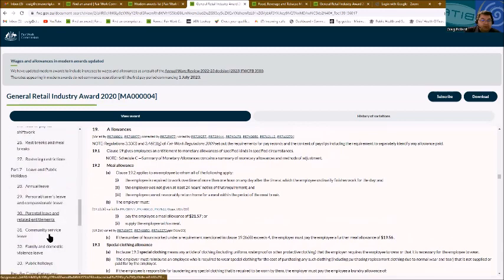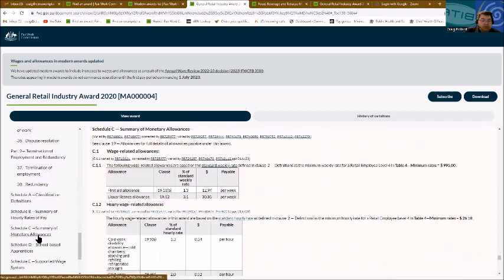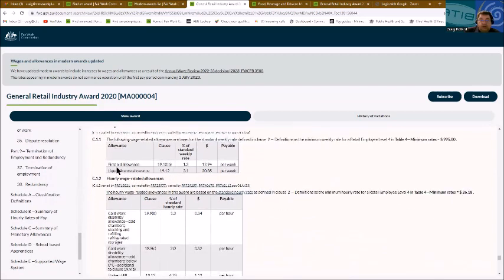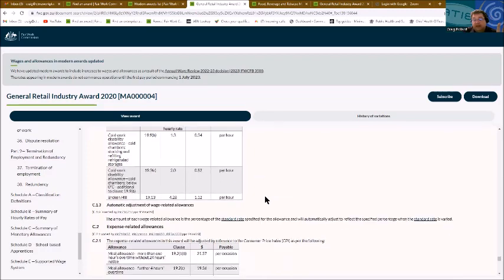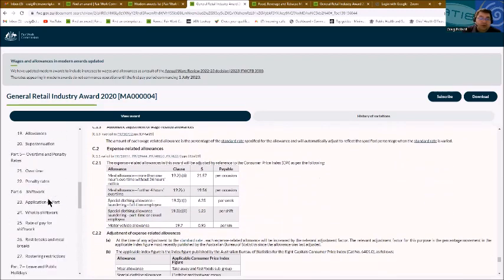And if we go down to summaries, you can see here what I'm talking about. They've specified the rates in the clause, but if you look here, the first aid allowance is 1.3% of the standard weekly rate, and you get $12.94. Liquor license allowance, not applicable for us really, but just to show you, it's 3.1% of the standard weekly rate. And then down here, the cold work disability ones, they're 1.3% of the hourly rate. So that's how the calculation works. Just to show you, I'm not lying.